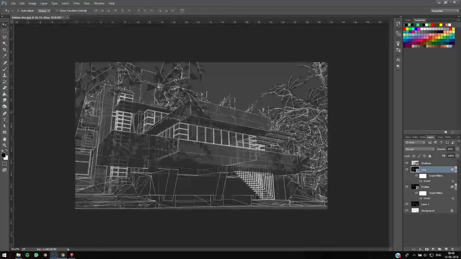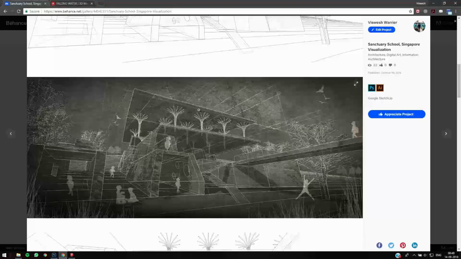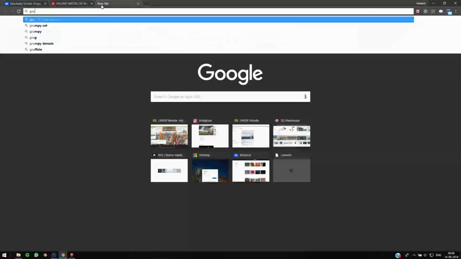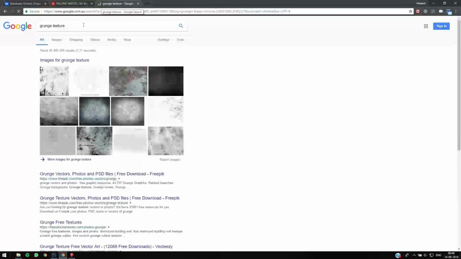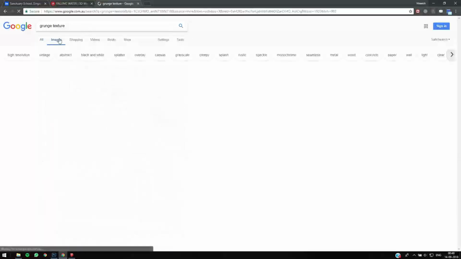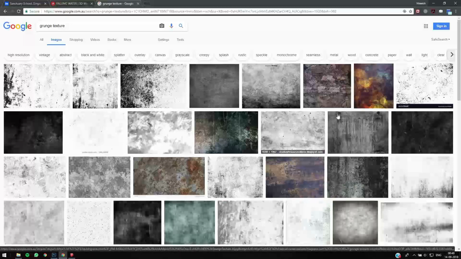Alright, now you can see that there's kind of a texture to the image, so we need to add a texture to the image. So just Google crunch texture and get a bunch of textures on Google Images. So let's just have a look.